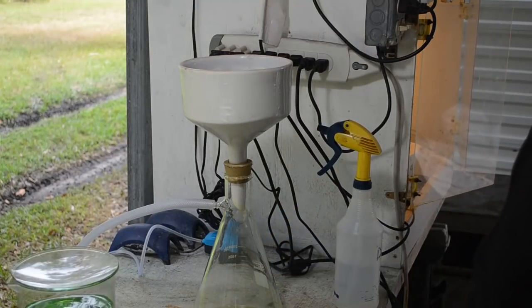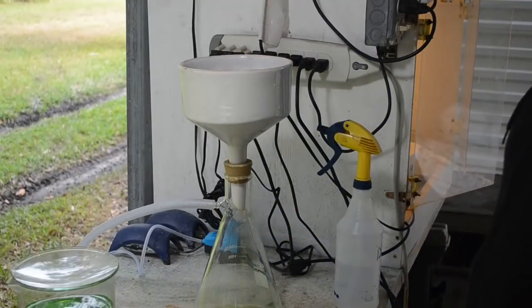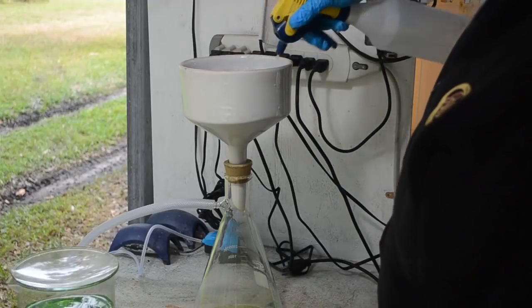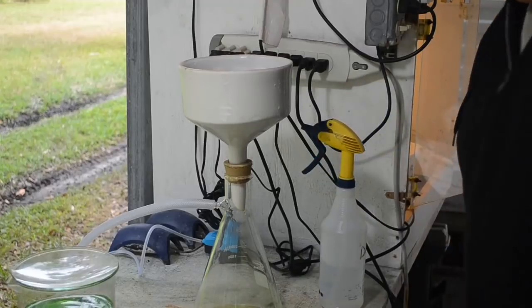It won't take long. The vacuum is really good at sucking the liquid out of the solids. They'll come out of here almost dry. It'll just take a little while. Yeah, I'll let the vacuum run a half hour, 45 minutes, I don't care. It'll get all that pregnant gold goodness out of these solids.